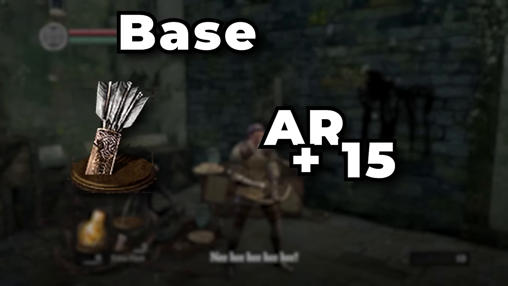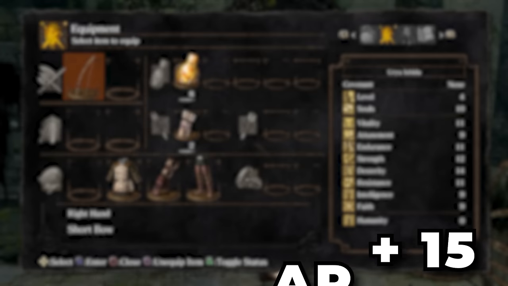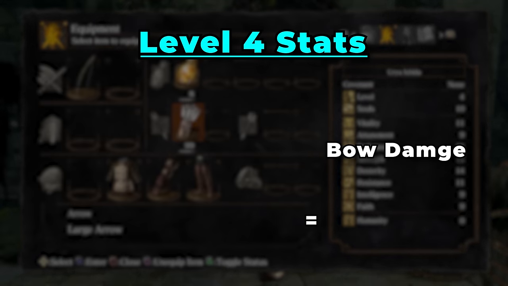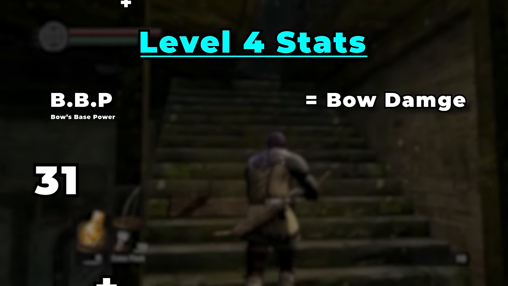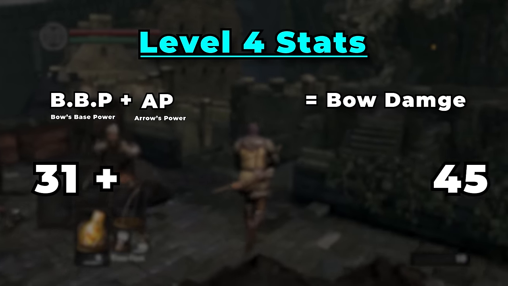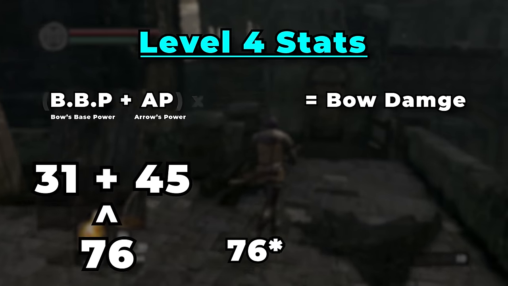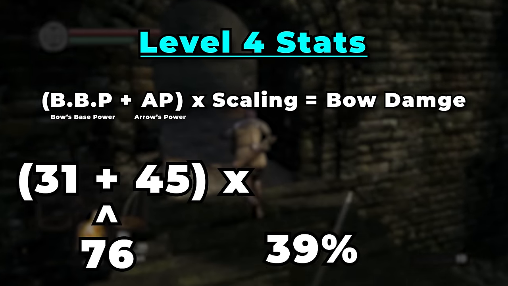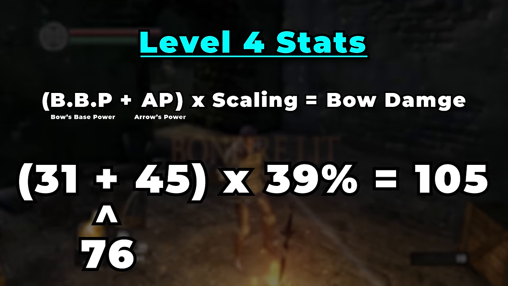But the arrow's damage is added to the bow's base AR. Let me show a quick example using our current level 4 stats. The way bow damage is calculated in the game is you take your bow's base power, which in our case is 31, plus the standard arrow's power of 45 to give us a total AR of 71. Then multiply that total by the scaling of our stats, which in this case is roughly 39%, which gives us a new total of 105.